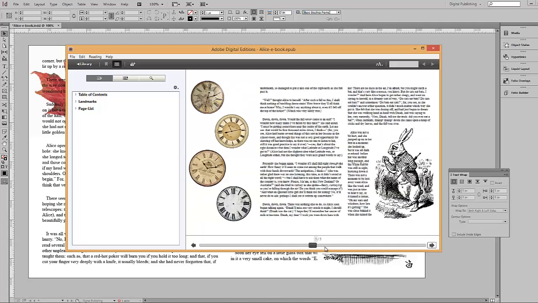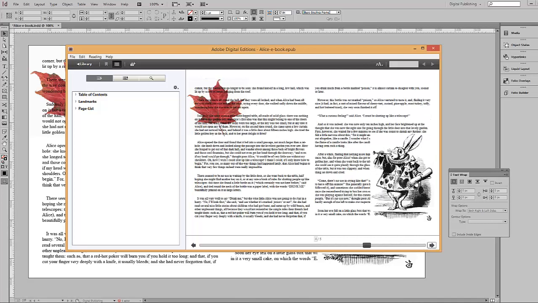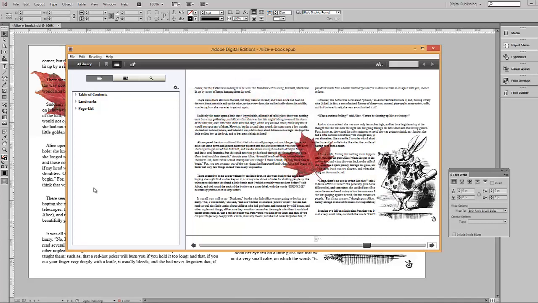I can see animation of my clouds and sound effects are working fine. Rabbit is dancing and leaf is floating. You can see that animation is supported greatly with EPUB format. Have fun to create your own animations, so take advantage of this and create fun and stunning animations for your ebook.